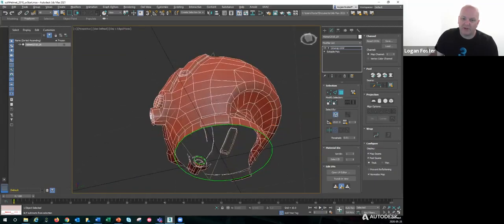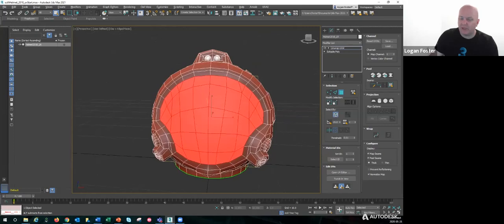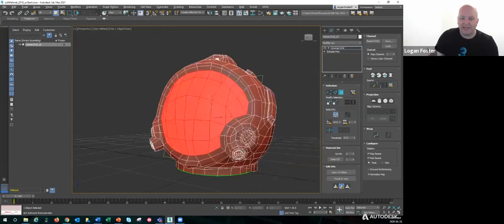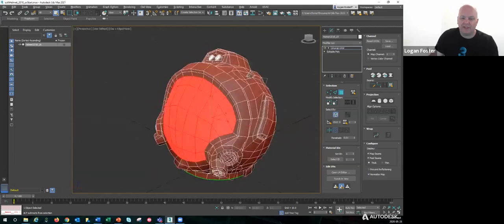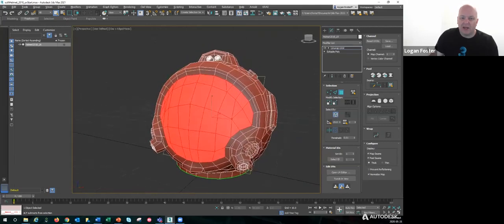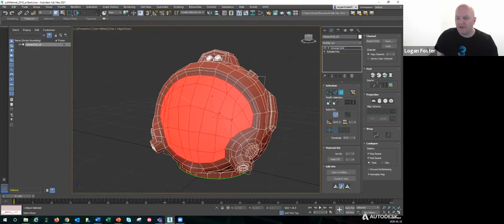Looks like I grabbed a few back here. So what we were doing, we were just grabbing faces and saying, okay, this looks kind of flat or plainish, let's turn it into a selection. So I've got the selection going on here, nice and quick and simple. As you can see, the Unwrap UVW modifier has a whole bunch of different tools and options in here. For a lot of these, I don't necessarily need to worry about them too much.